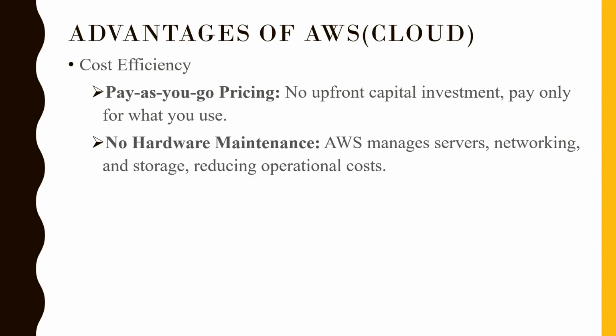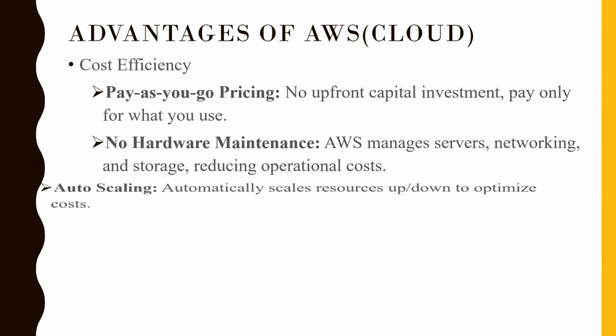No hardware maintenance means we don't have to maintain any server, storage system or computational service on our own. Previously, on-premises, we had to maintain a warehouse or godown where we kept our servers, and we needed to keep them powered on 24/7 if we wanted to use the application 24/7. We also needed security to protect that hardware. Whereas in AWS you don't have to maintain anything. Everything is available in your browser. You just need to do a few clicks and everything will be set up. So that is the most advantageous feature.